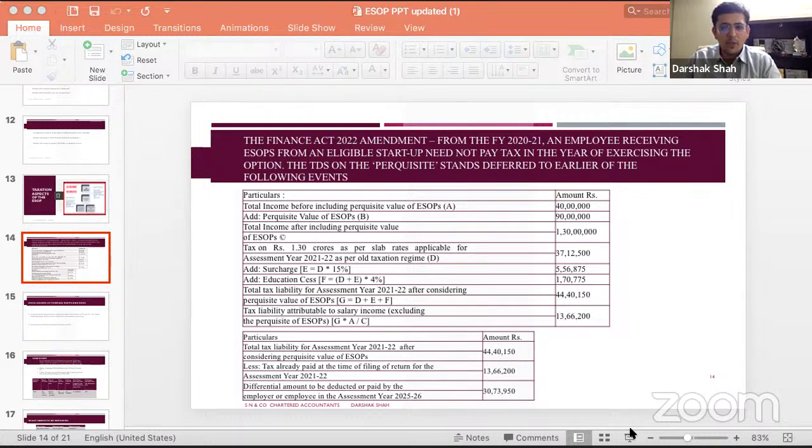Yes. Now, today's objective of this webinar is mainly to cover a lot of new things which are going around in terms of ESOPs, CSOPs, and phantom shares. So what are all these things? We'll be discussing them. We'll also be discussing what the treatments are going to be when it comes to accounts and when it comes to taxation.